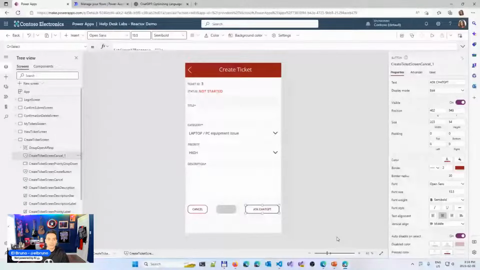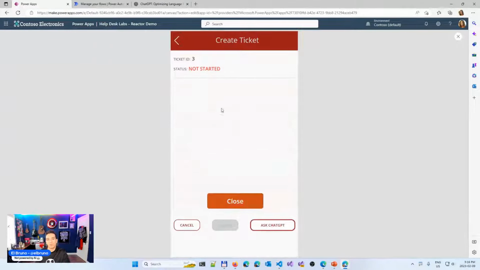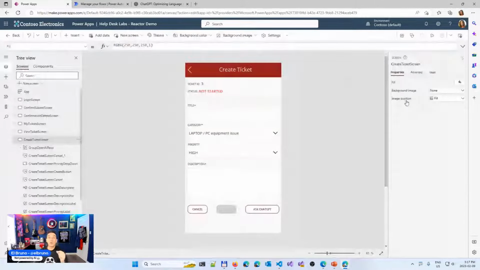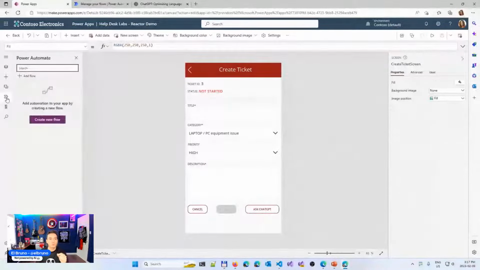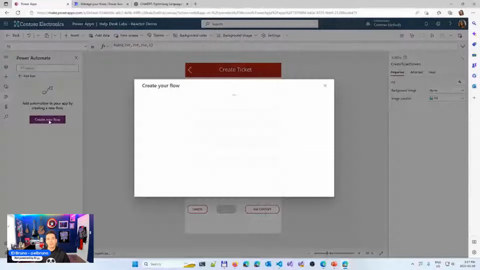Power Apps. I don't have code here right now. If I run this create ticket, if I call Ask GPT, it's going to show me an empty pop-up and go back here. So let's add some code to do this. How are we going to do this? How are we going to call this? There is a super cool feature here in Power Automate that basically connects our Power application with Power Automate flows. So I'm going to create a new flow.